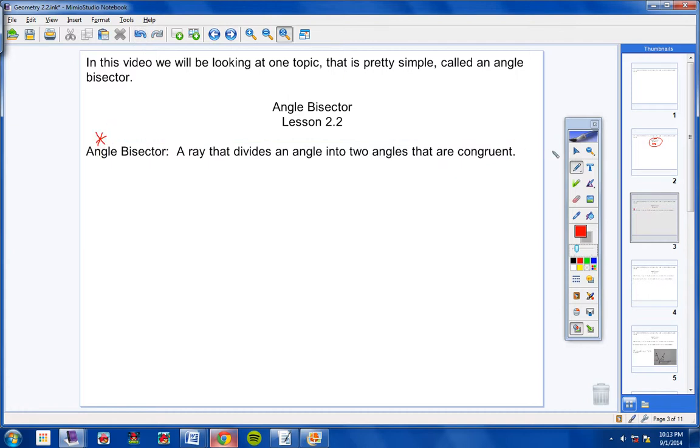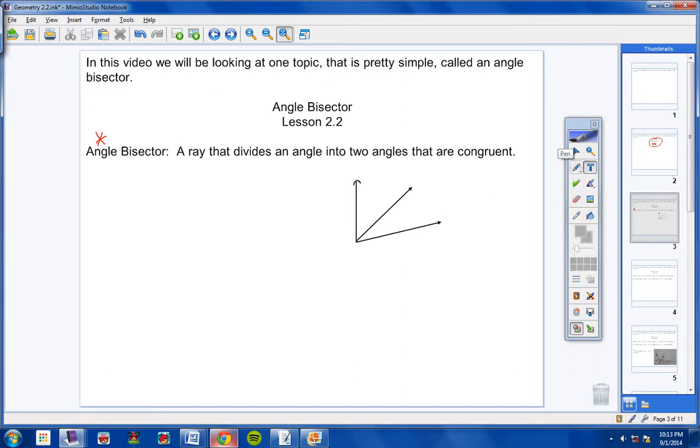And then I would also like to encourage you to copy this example into your notes also, okay? Please copy this down. Just draw an angle like this if you would, please. That's not working very well. Let's slide that over. There we go. And then we'll draw a ray coming right out of here. There we go.